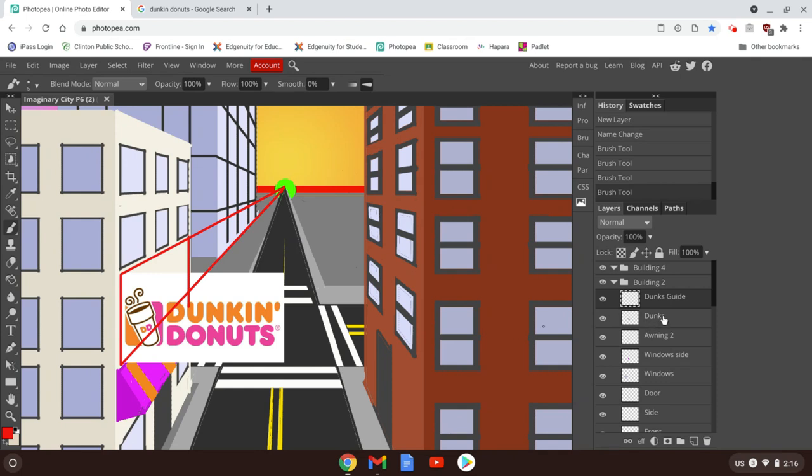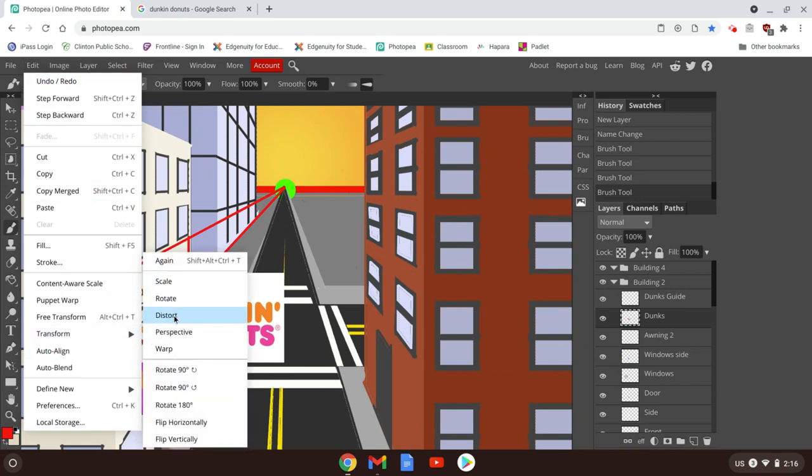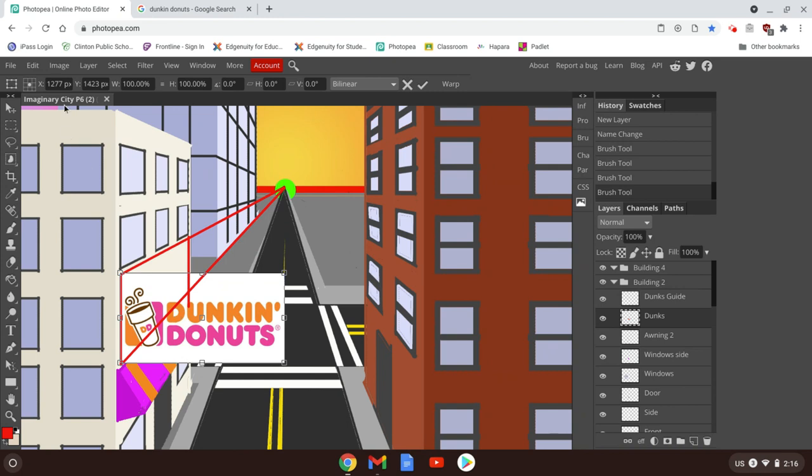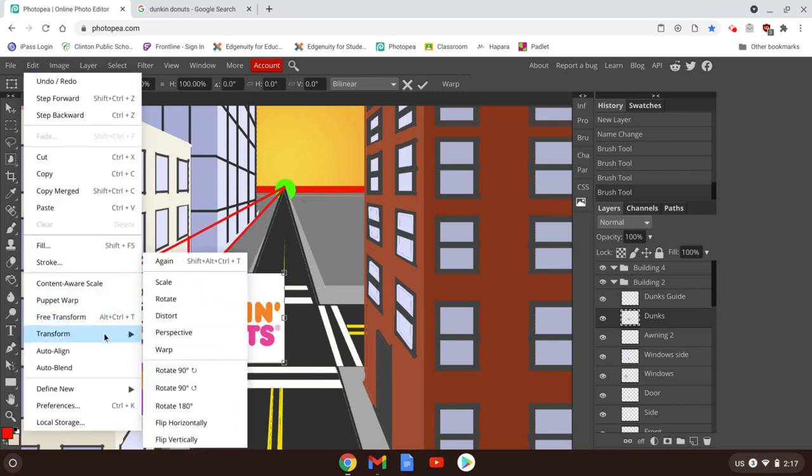To do that, I'm going to go back to my Dunks layer, the layer that actually has the image in it, and I'm going to click Edit, Transform, Distort. Again, that is Edit, Transform, Distort.